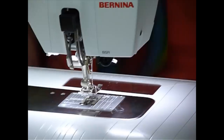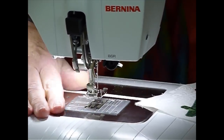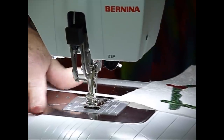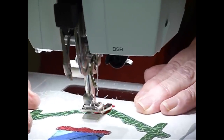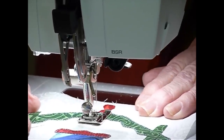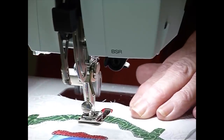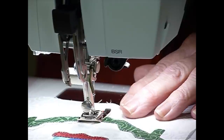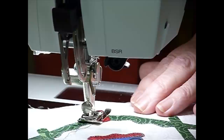So I'll just go back to the machine now to do my posts and my little carving at the top here. So I might start with my little carving. It's quite a tight little curve that it's got going on. And I'm just going to start doing a little bit of applique here. We've got to go all the way around this shape. So a fairly tight little curve here.